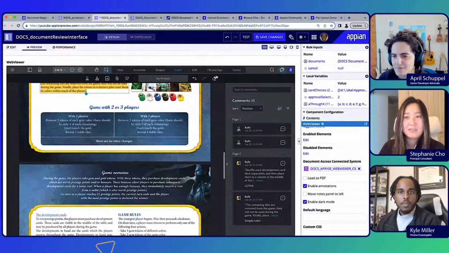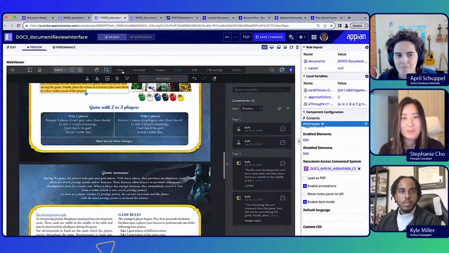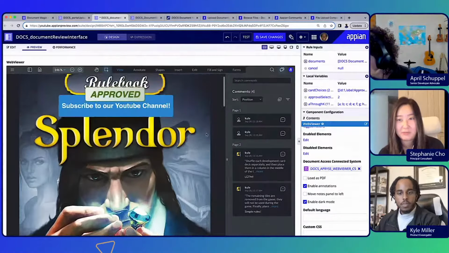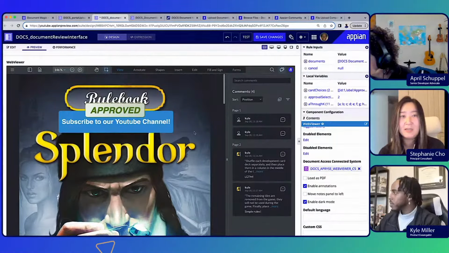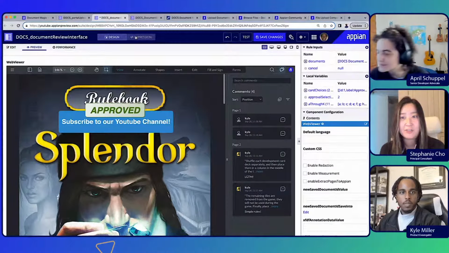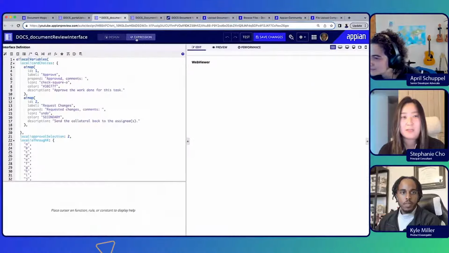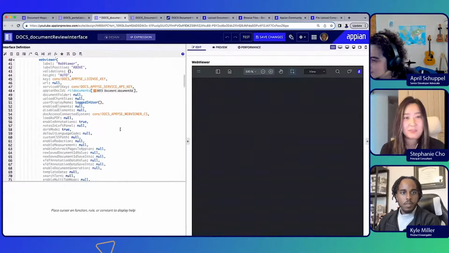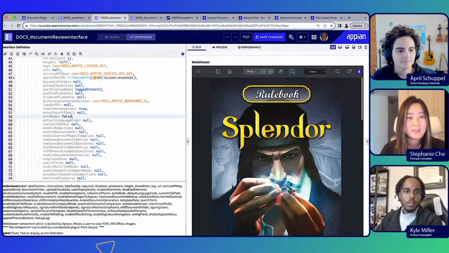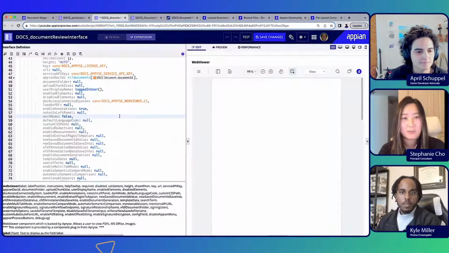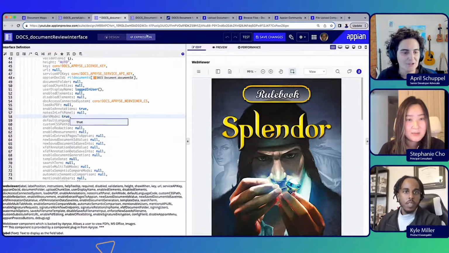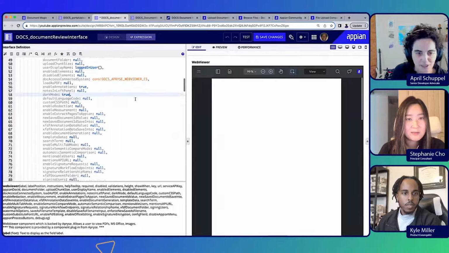Yeah, no, I would say Kyle did a really quick, amazing job modifying this configuration through the component configuration on the right-hand panel. But you can always just go straight into the expression mode and modify your configurations there as well. So it'll have all the respective information within the web viewer component, to see what kind of features you can enable or disable with this component plugin, Apryse. Yeah, and you see a lot of configuration options there.